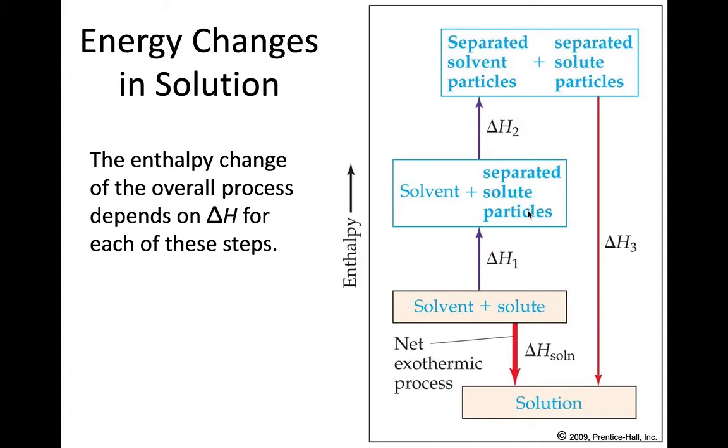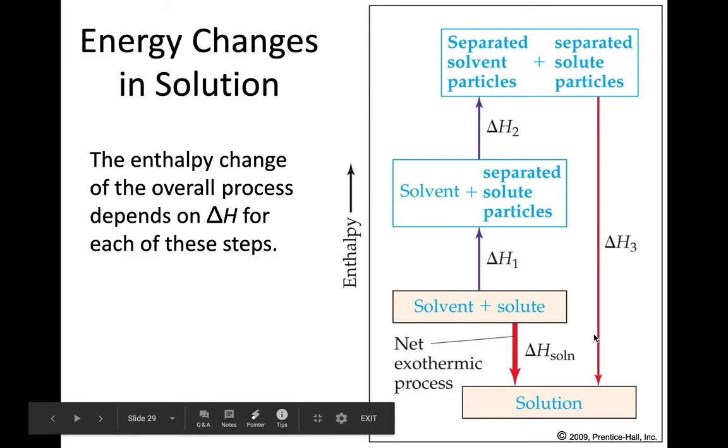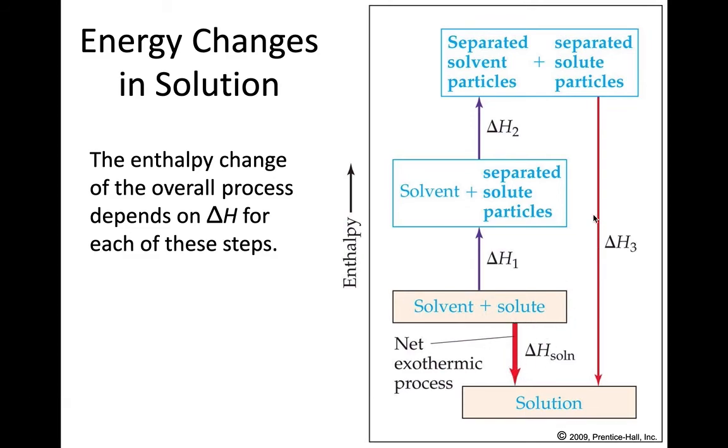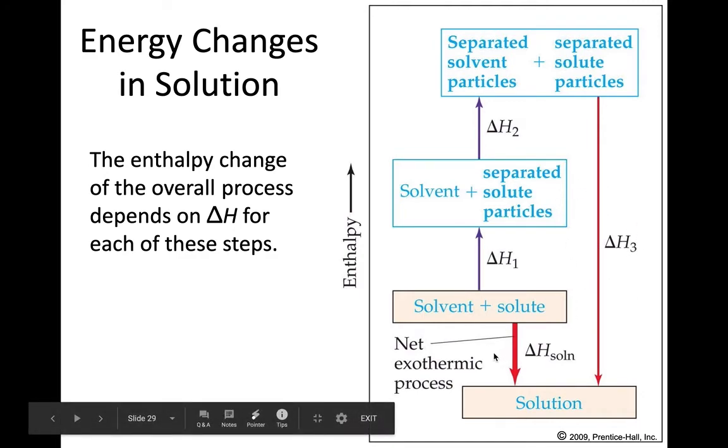So first we need to separate the solute particles, so we need to break bonds, endothermic. Then we'd need to potentially separate the solvent particles, breaking more bonds, endothermic. But then, when the two separated particles are mixed and able to bond together and form new bonds, the formation of the new bonds will release some amount of energy, which would be exothermic, and the difference between the bonds broken and the bonds formed would be our total energy change for the process.